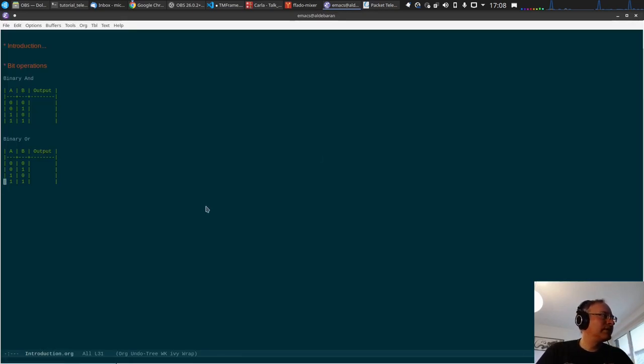So why is this so? I've just prepared in Emacs some tables. For example, for the AND operation, how this works is you have two inputs, A and B, and you have zeros and ones going in, binary. The binary AND is only one when both of them are one, and the other ones are zero. So let's imagine that B is the value we have here. This is the bit of this 16-bit value that we just read, and this is some kind of mask which we can specify. If the mask is zero, then you see the output will always be zero, no matter what this value is. And if the mask is one, then the output will reflect the content of B. And this is exactly what we want.